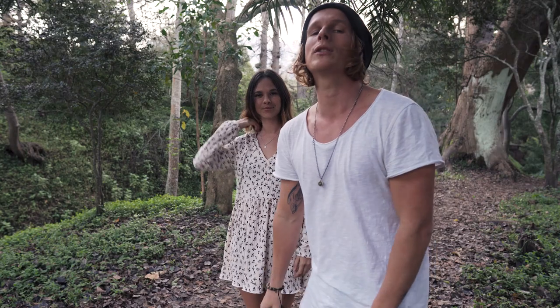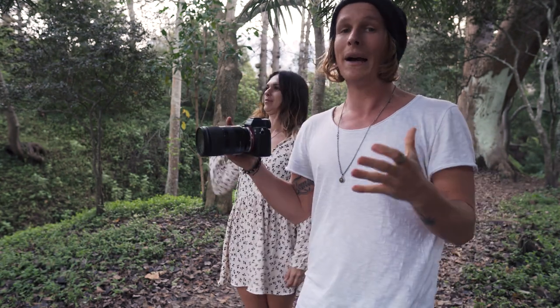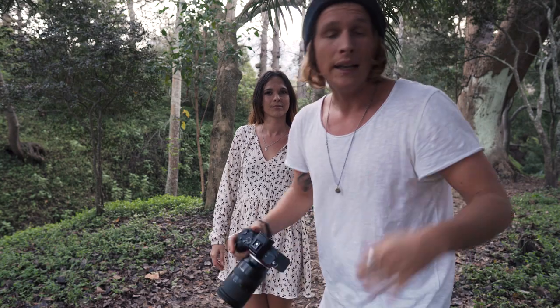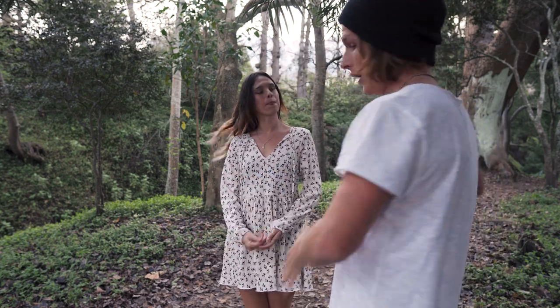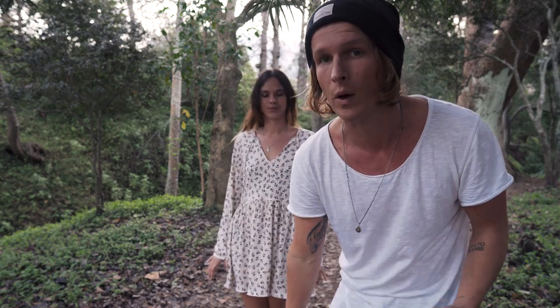The next thing that I want to talk to you guys about is something that's going to change the way you might think about camera movement the next time you're filming something from the side. Let me use Hannah as a little example here, and I'm going to show you the difference between these two movements and how much better the one looks.